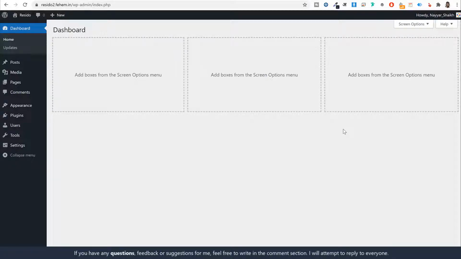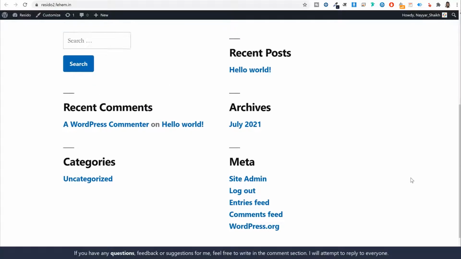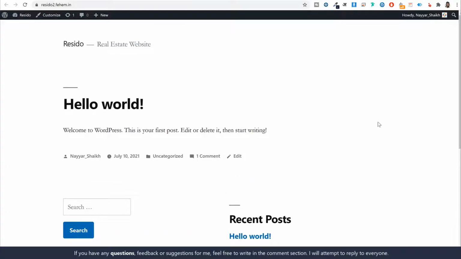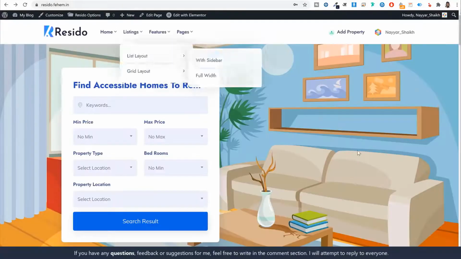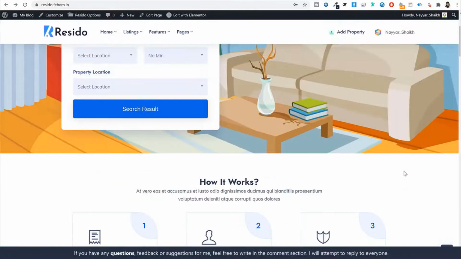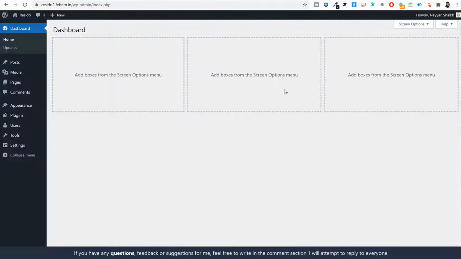Alright guys, now let's do one thing. Let's install a new theme and let's install all the required plugins, because right now if you see, this is how your website is looking. It's pretty dull, pretty boring. We need to convert this boring website into something amazing and beautiful like this one. So for that, we need a new theme, and with that theme, we'll get all the required plugins for free.